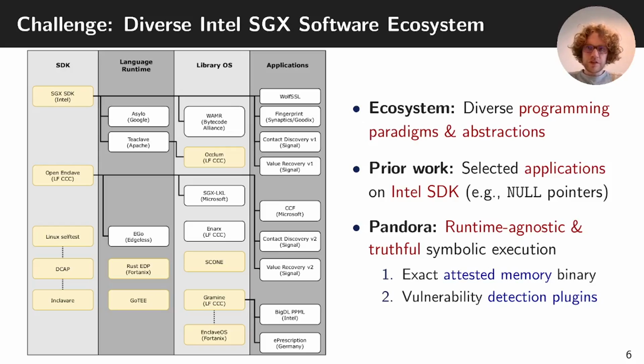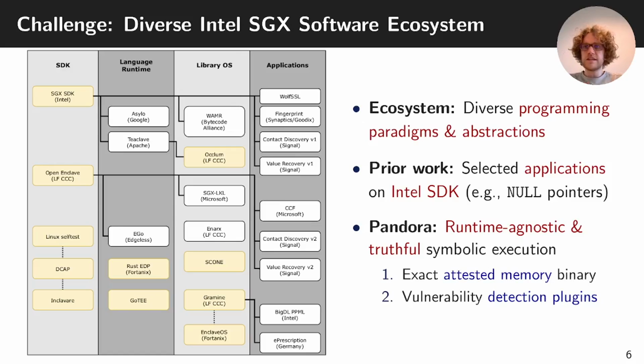And so our effort has been trying to cover all of the root runtimes on the left. While doing that, I think we also bring two novelties that I want to highlight further in the presentation. One novelty is an inherently runtime agnostic way to extract a binary that truthfully represents the actual enclave being executed, and so more accurately allows symbolic execution to proceed from the very start, including low-level initialization code.